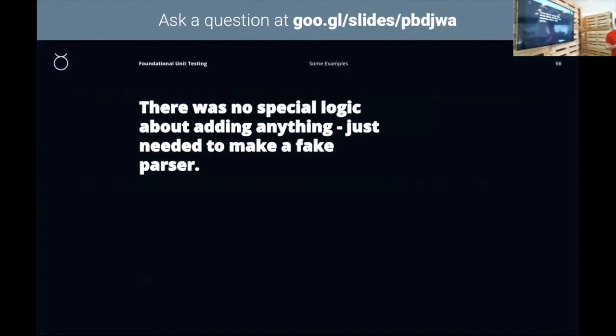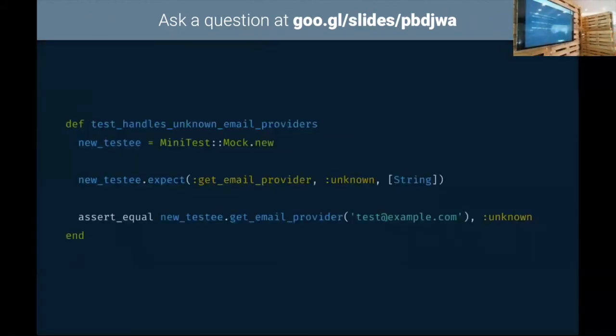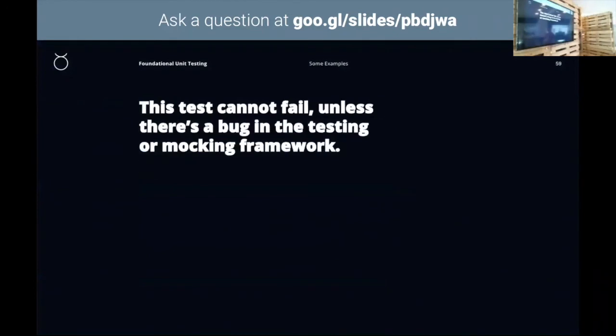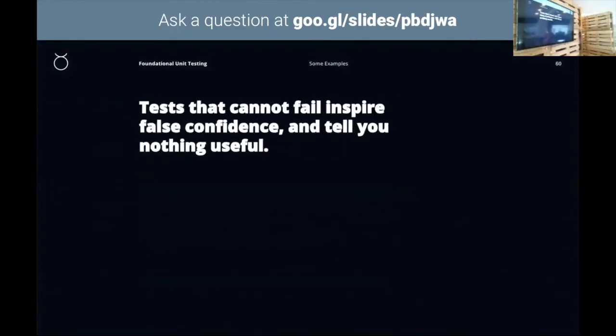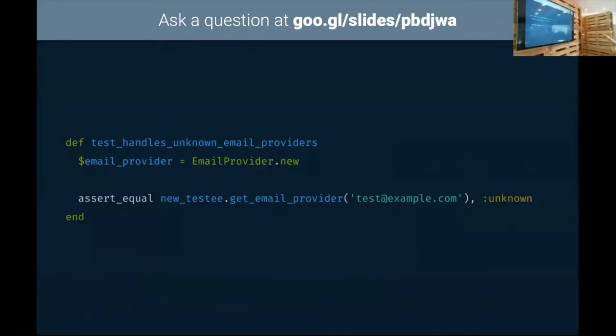I know that was a bit abstract, sorry. And then this one here, testing unknown email providers, basically comes down to the same thing. There's one mocking call, but quite honestly, there doesn't need to be any, because that test inspires false confidence and it means that it mocks everything again, even though there was only one call. All you're trying to do is just make sure the default behavior of this thing finds an unknown value. Done.